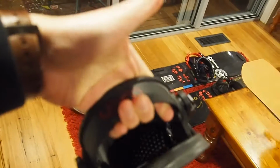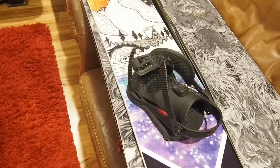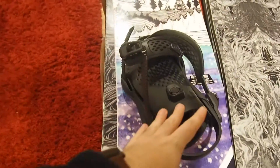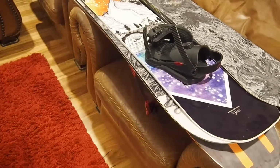We paired that with some bindings, some Union Legacies. They're pretty nice bindings. They're the women's version of my bindings, the Strata, over there. They are mid-flex, slightly over mid-flex. So the board is a 6.5 out of 10. The bindings are again about a 6.5 out of 10, maybe a 7, kind of depends. But yeah, she really likes that.